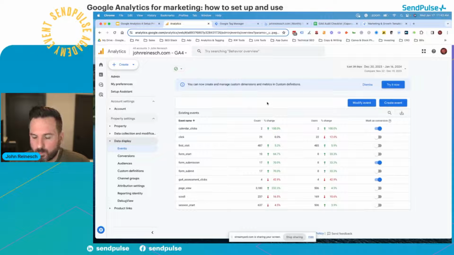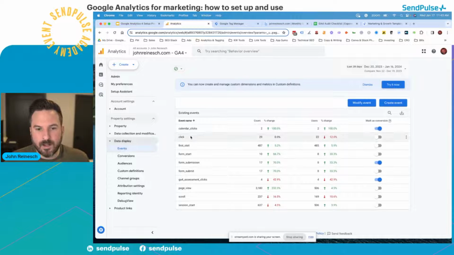So it'll be all the forms. We'll put the URL of the form, the name of the form, different click events. Like if there's phone numbers that are clickable or email addresses that are clickable, those can be tracked. Calendar tools, if you have downloadable content, really anything that you think you'd want additional data on, map it out in a Google Sheet, and then you can figure out the steps to implement it.